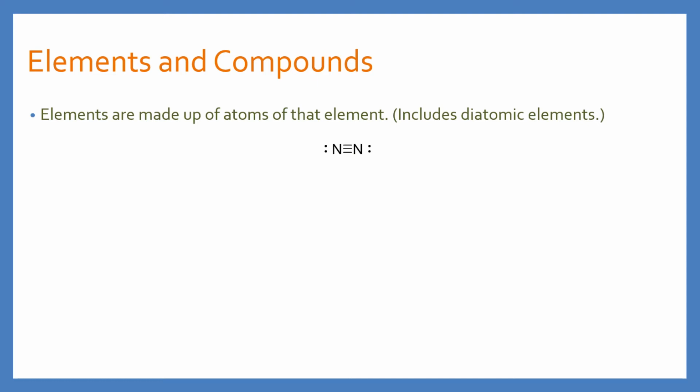So there are several diatomic elements that you probably had to memorize at some point. You have nitrogen, hydrogen, oxygen, and all of your halogens, fluorine, chlorine, bromine, iodine. So those are the ones that you've probably been asked to memorize before. So hydrogen is found as hydrogen gas in nature. Oxygen is found as oxygen gas. Fluorine and chlorine are also gases. Bromine is a liquid and iodine is a solid.